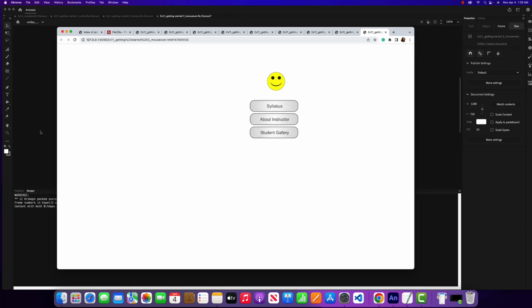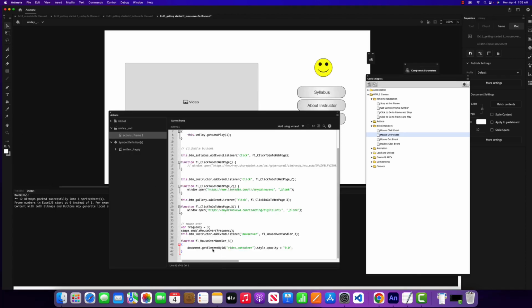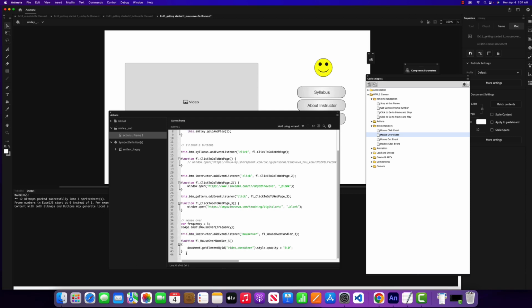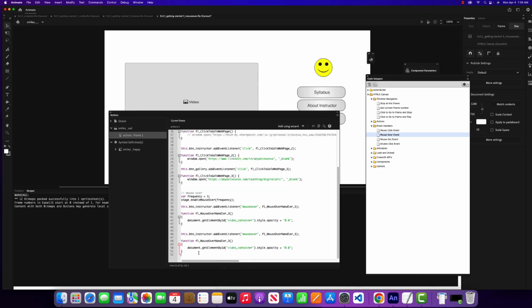Well, nice. But what if we want to go back, right? What if we want to show it again when we mouse out? So, well, we have to be explicit about this and tell the program that when something changes, like in this case, when the event type changes, then we want to call a different function.